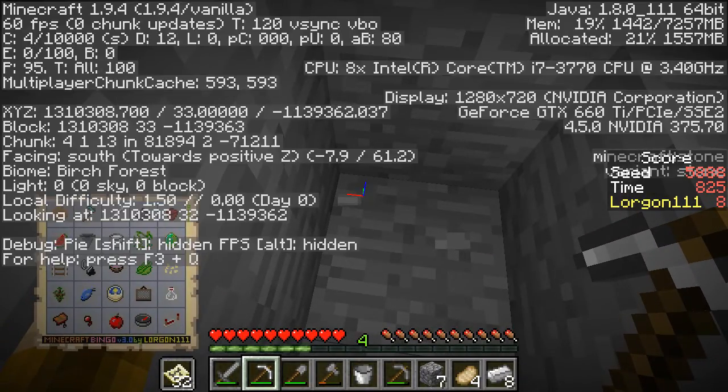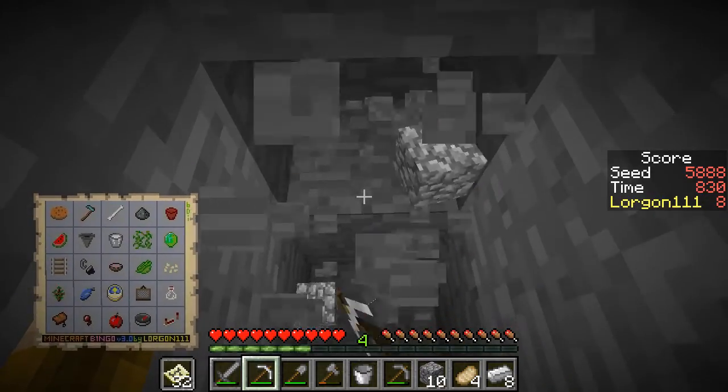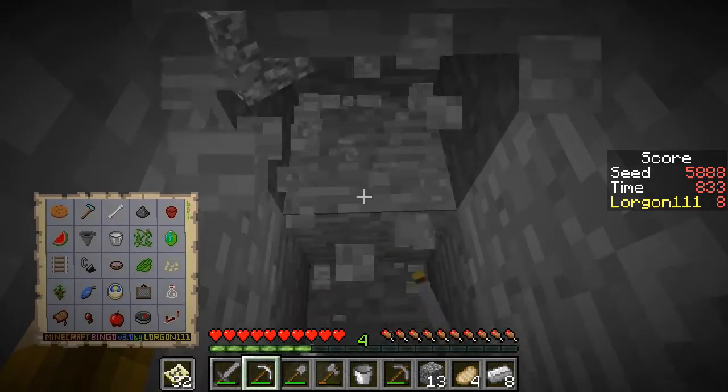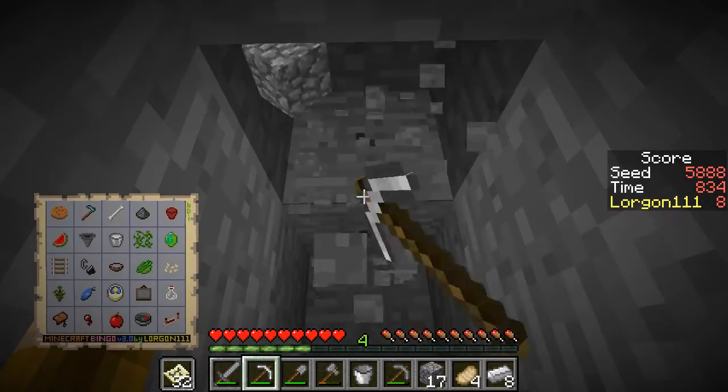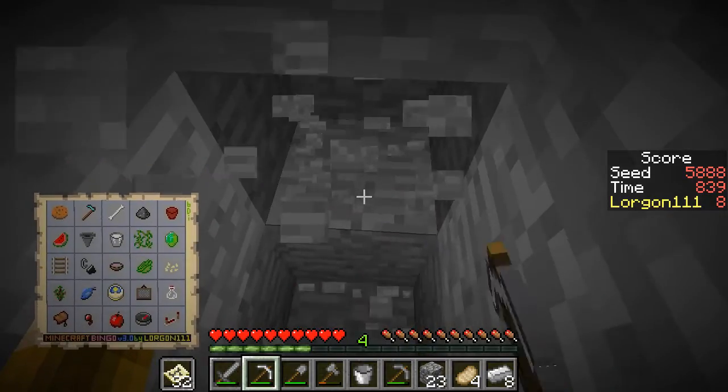What level am I already at? 33? Yeah, we could find gold already down here. I'm going to stair step down just to mitigate some risks. But at this point, there are a number of other things that we can craft.